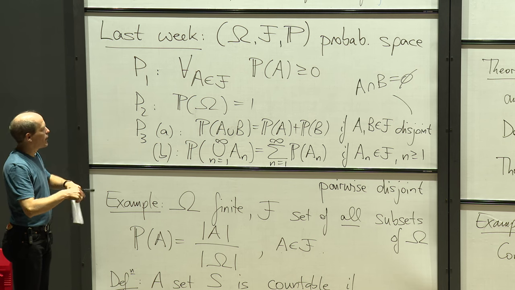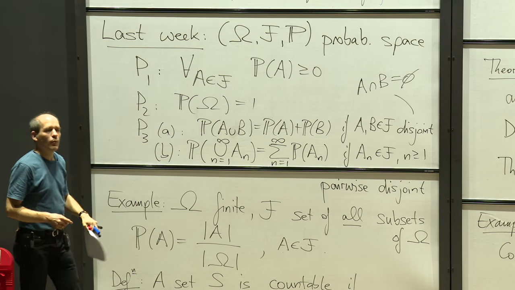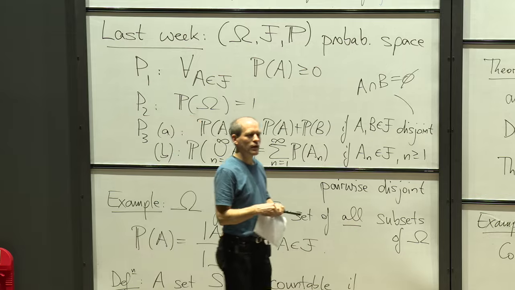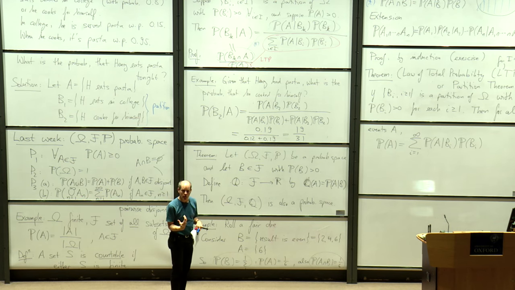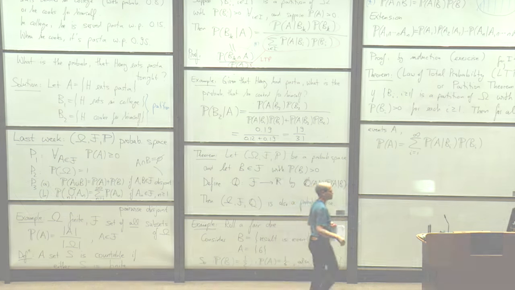It's a good way of practicing applying the axioms in two ways. One, we know the axioms hold for P, and the other, we need to prove them for Q. So you're really seeing both ways of how the axioms play a role in establishing that something is satisfying the axioms and in exploiting the axioms to do something new. Okay, and I'll leave you with that. Thank you.